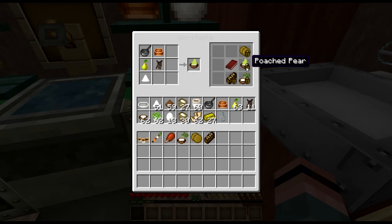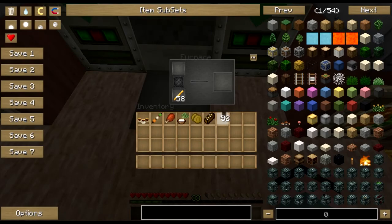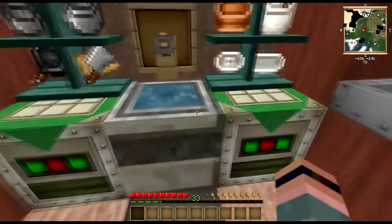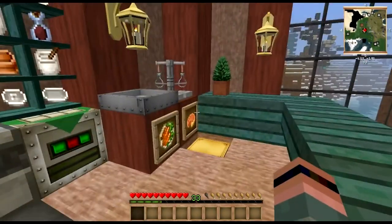Poached pears — if you have never had a poached pear, I feel very sorry for you. You're going to need to breed pears; there's no way around it unless you're close to a village peddling pear saplings, in which case you'll also need to get into bees. 'Unnamed' — what the heck is this? — is vanilla that you've roasted in a furnace. It doesn't work in the frying pan so use a vanilla furnace. You poach your pears in a saucepan and mix up a glaze of vanilla and sugar, then sprinkle with cinnamon. Lovely, classy dessert.